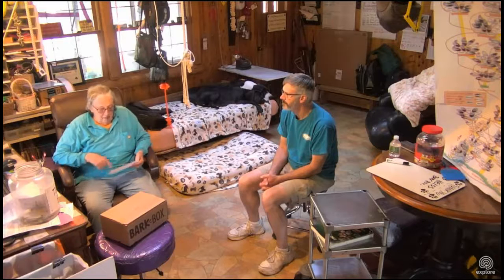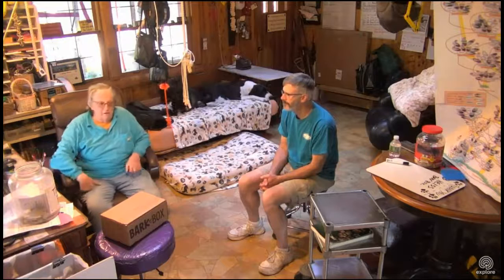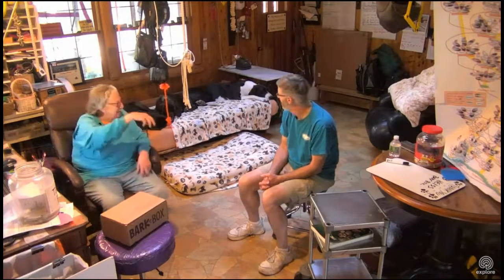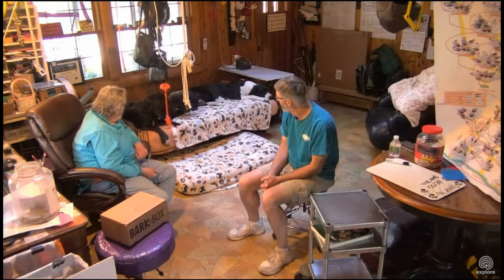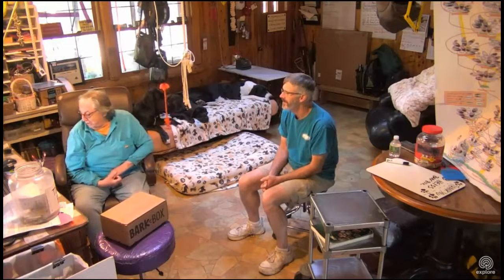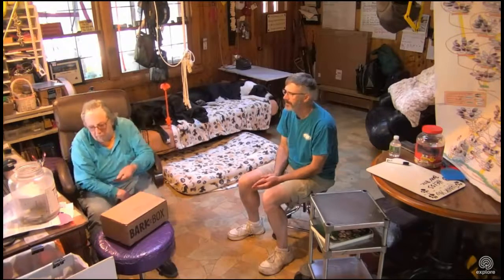That was UPS, and they picked it up originally, so it's their problem. The guy was not particularly sorry about it. He tried to tell me there was nothing wrong for a while, and a lot of those cartons were sitting on top. All right, we got that straightened out. Okay, so that's why I took so long.